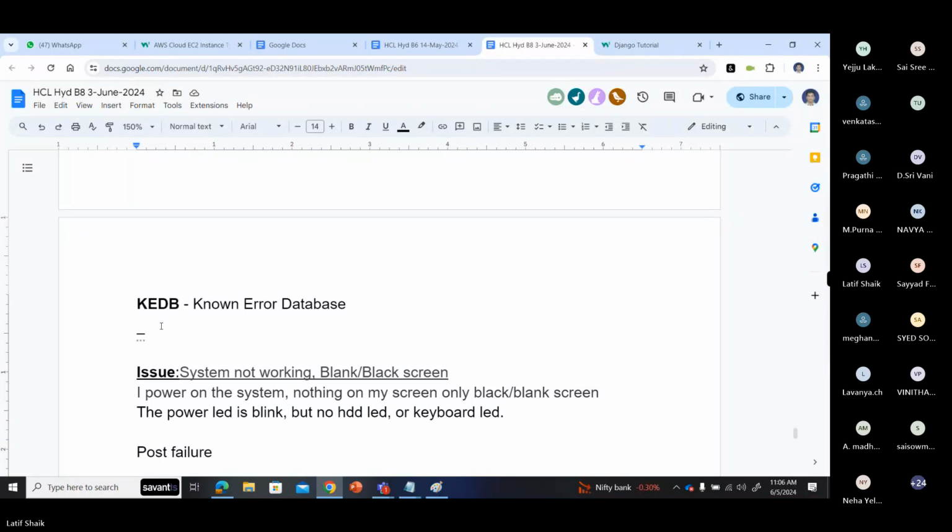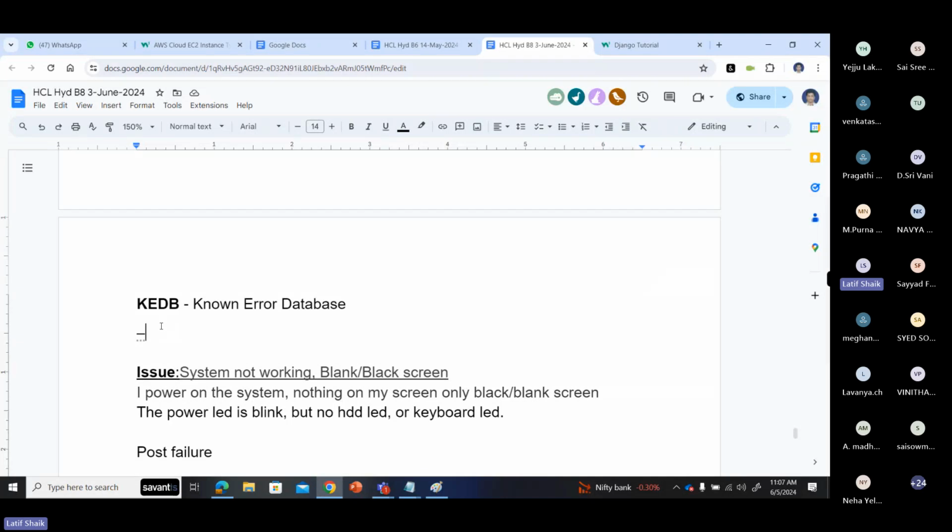So when you document the finding, it goes to the known error database. When anybody is new to the organization, or even an existing employee, it helps them to know what kinds of issues there are, what the solution is, and what preventive measures they have to take to solve the issue.